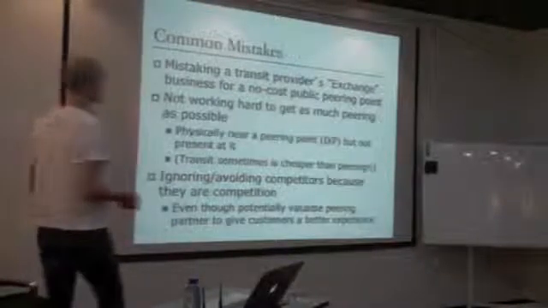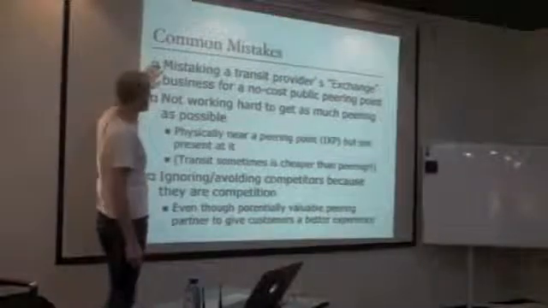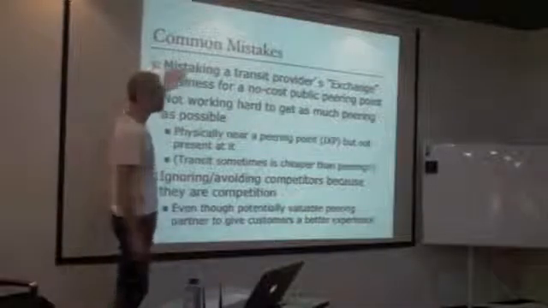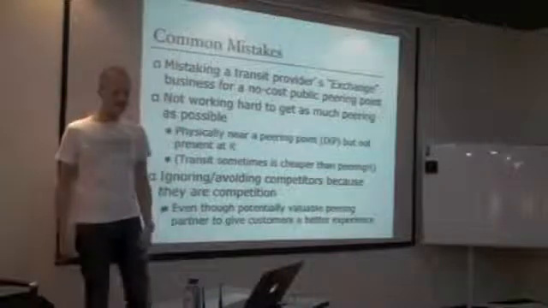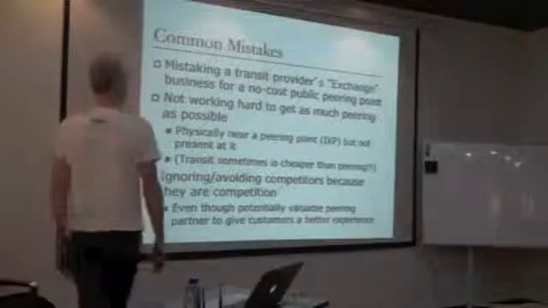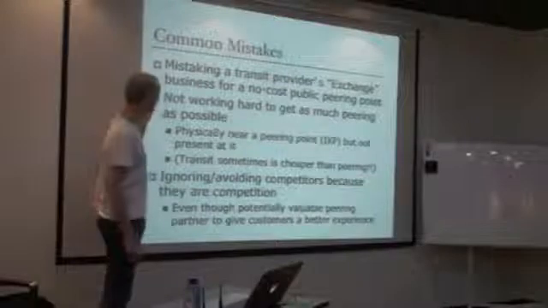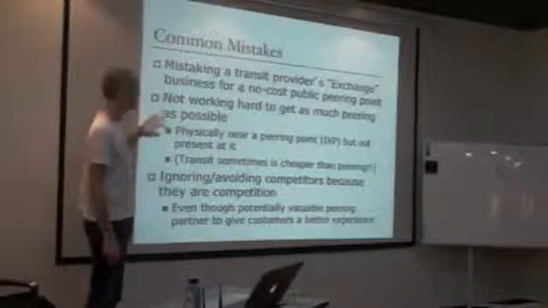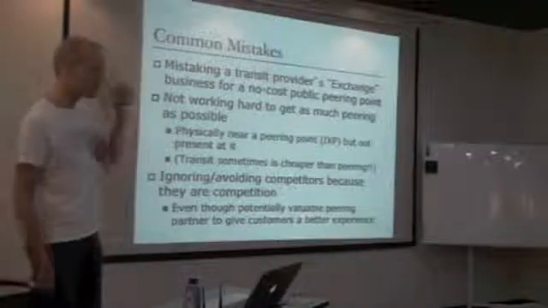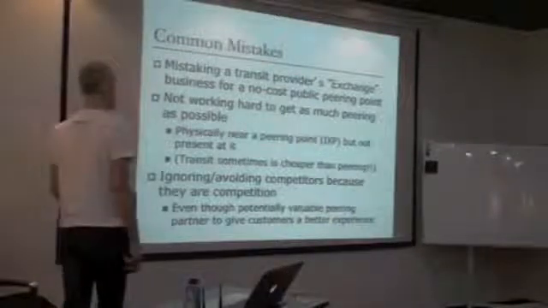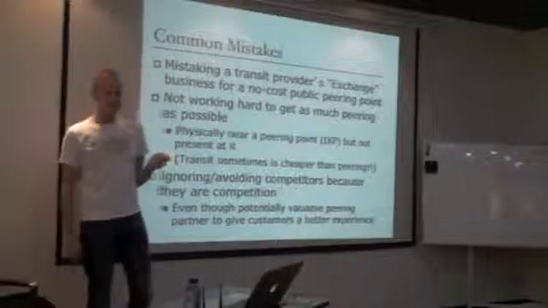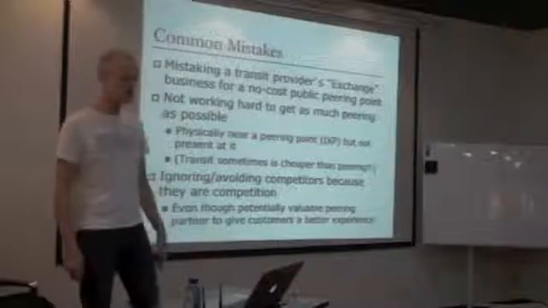I mentioned the common mistakes. Some transit providers talk about exchange points, when in fact it's not an exchange point. It's a transit business. They charge for traffic. Right? If they charge for traffic at an exchange, it is a transit business. It is not an internet exchange point. Also, another mistake, not working hard to get peering. You need to peer as much as you can. I mentioned yesterday, ISPs will, especially from the Middle East, go to Europe, buy transit in London or Frankfurt, and ignore the exchange points that are there. And they say, oh, well, we're happy to pay for all the transit.